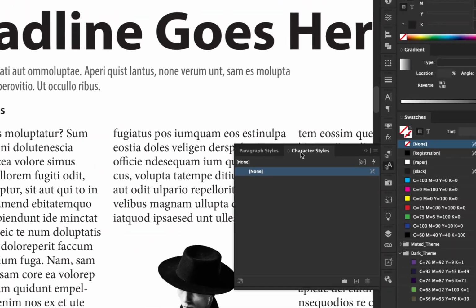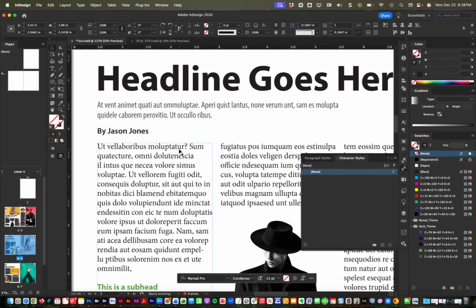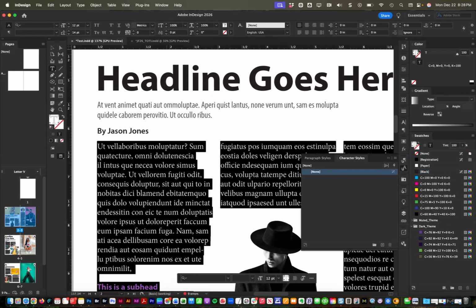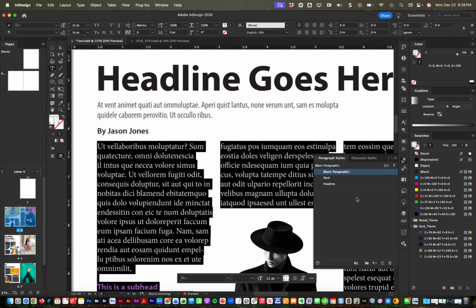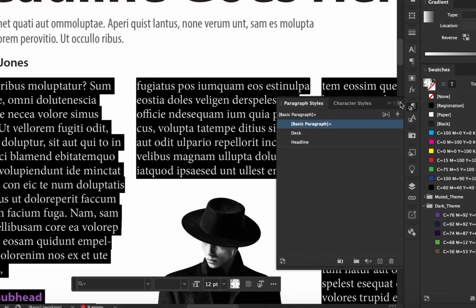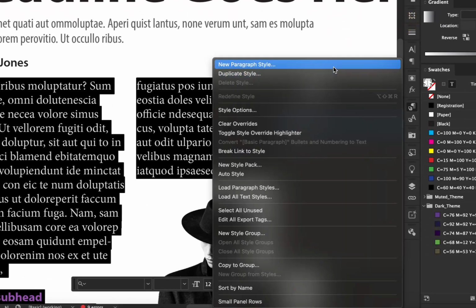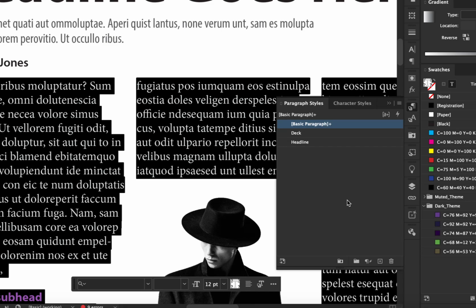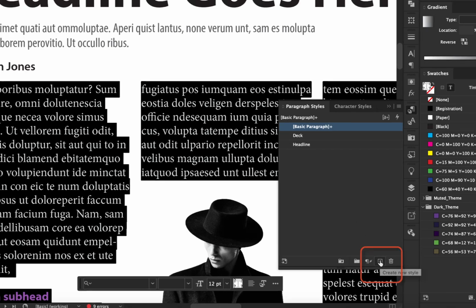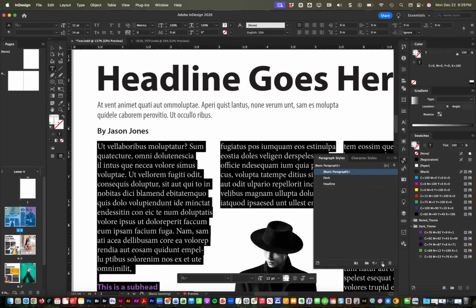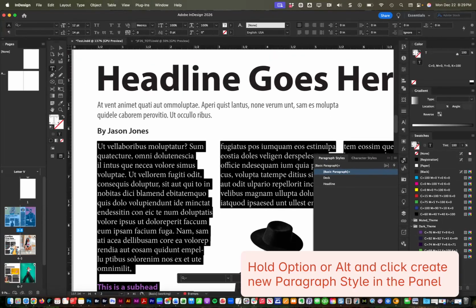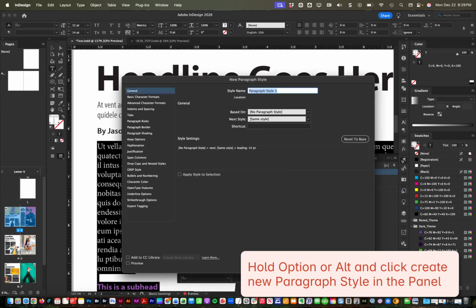But the character styles, they're really applied on top of the paragraph styles, meaning like I'm going to go ahead and create one more style here. So this text has no styling to it. And in fact, I'll show you another way to create a paragraph style. So previously we were going here to the hamburger menu and saying new paragraph style, right? There's another way to do it also. You can come down here to create a new style. And a little trick for you, if you hold down the Option key on a Mac or Alt on a PC and click on that create a new style, it brings up the dialog box automatically.